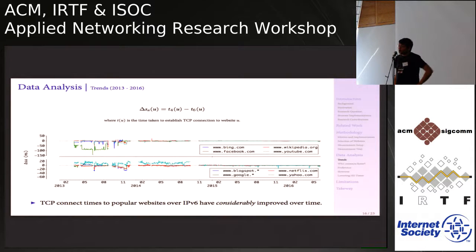Hi, so that was the second half of my question about the data set. How did you clean up? You're looking at V4 and V6, so you're only looking at the top 100K Alexa sites that are dual stack. 10K, yes. Top 10K websites. Okay, so those tend to be more dual stack than sites lower down the list. But we were doing some stuff with the Alexa top 1,000,000, trying to find dual stack targets, and there was a lot of garbage in the Quad A records. How did you filter out the garbage in the Quad A records?